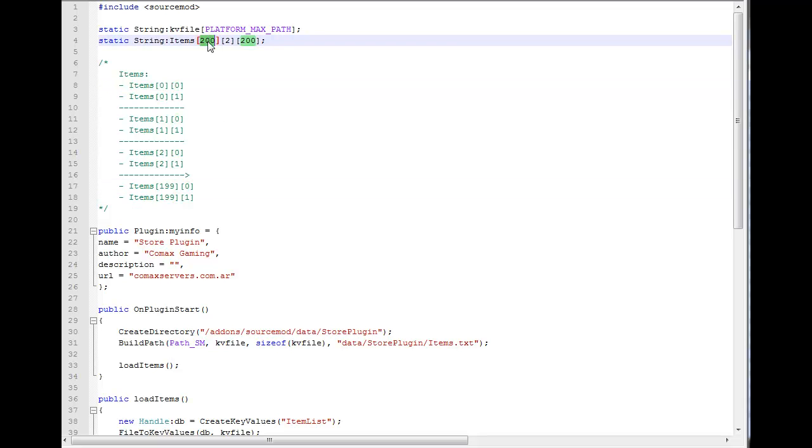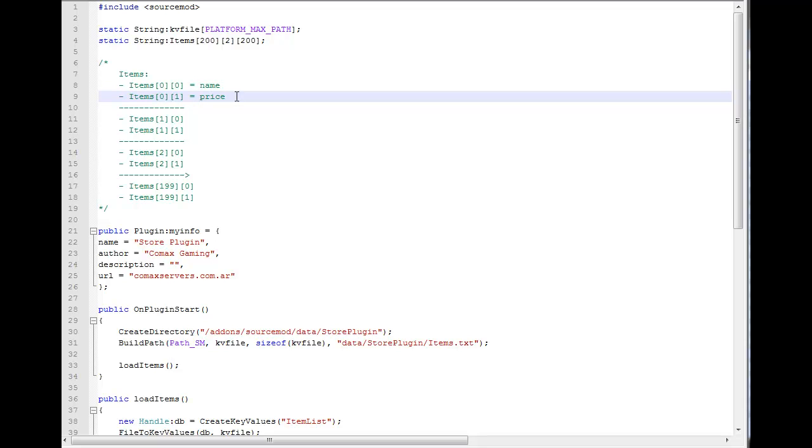So we're gonna have 200 of these, like from 0 to 199, like I said, and then each one of these is gonna store like 2 values. So in the first one, we're gonna have 2 values. In the second one, 2 values. In the third one, 2 values, and so on until we get to 199, which is gonna actually have 2 values as well. Why? Because I want the first value to have the name, and I want the second value to store the price.